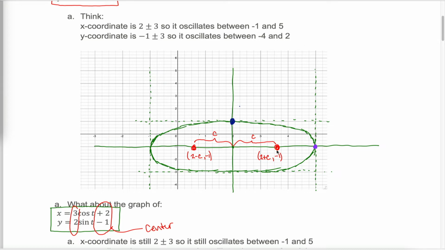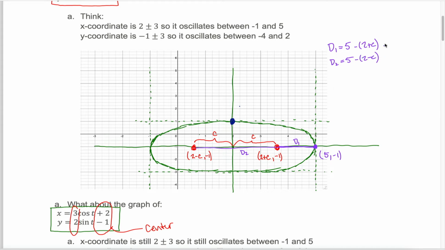Let's first calculate how far it is from these two different points to this point in purple. I know that this point in purple has an x coordinate of 5 and a y coordinate of negative 1. So the distance from this point to this point is just the difference in their x coordinates, which is 5 minus (2 plus c). Maybe I'll call that d1 for distance 1. And if I instead wanted to figure out how far this point is from this focus way over here, a distance that maybe I'll call d2, what I would have to do is take that same 5, the x coordinate of this point, and subtract (2 minus c), the x coordinate of this point.